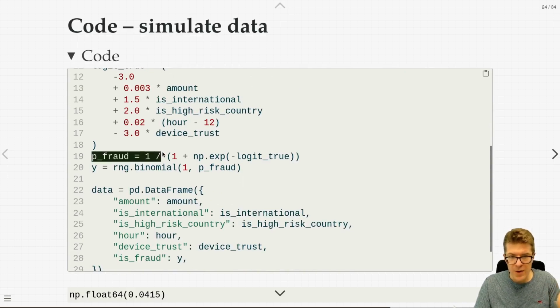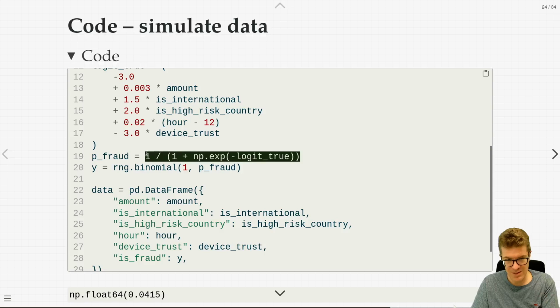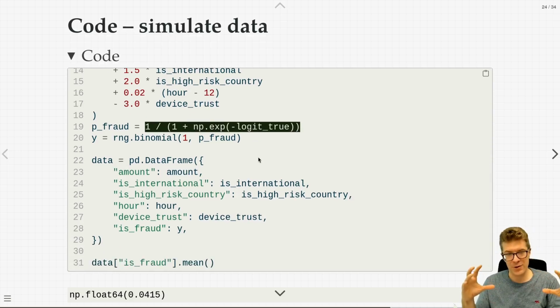Everything is passed through the logistic function, the sigmoid function. The sigmoid function is 1 over 1 plus e to the minus x, and that's exactly what we have here. Again, I've mentioned this before, and I'll mention it again. Math and code are the same thing, and if you want to be really good coders, you need to learn your math, and if you want to learn the math, you need to learn the code. And if you want to understand the whole system, you need to understand both.